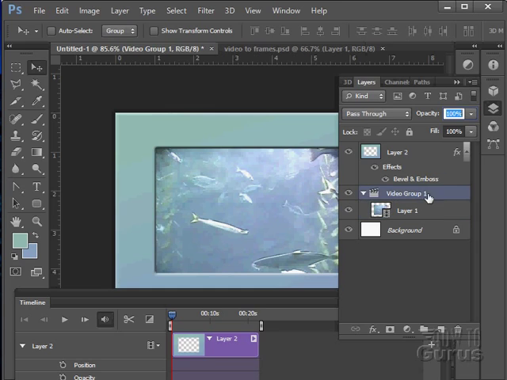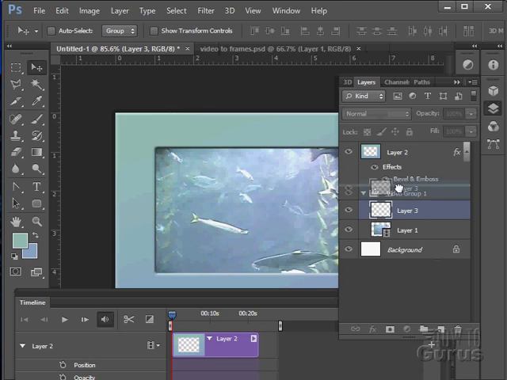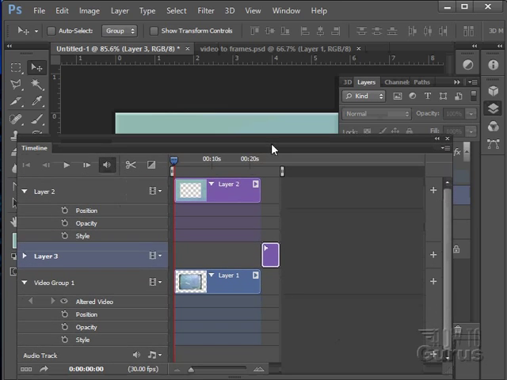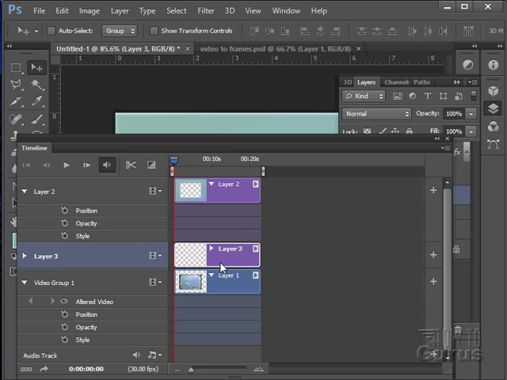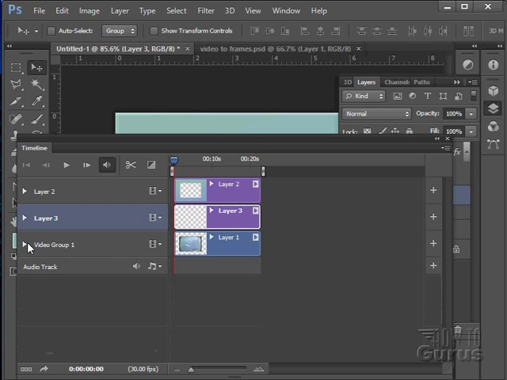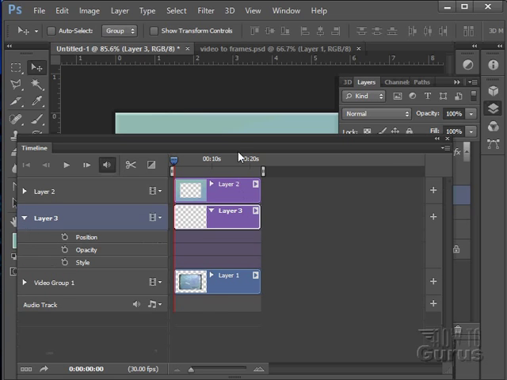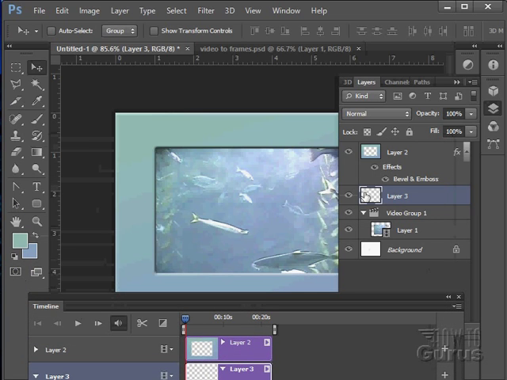I'm going to make a new layer here above this video group. Let's make a new layer right there. Pull that up. There's our new layer. And you can see it's kind of popped in here as layer 3. And we'll extend that, just grab that edge and extend the length of that layer out. There we are. Now let's put something on that layer. I'm going to hide these layers. Let's just bring this up. There we go. And I'll put some content on this layer 3.